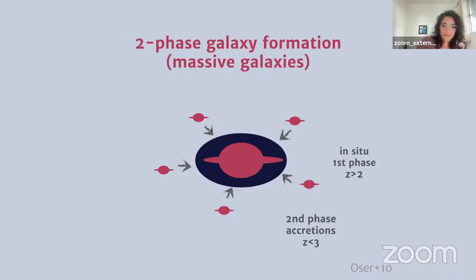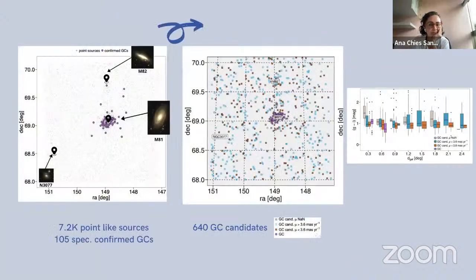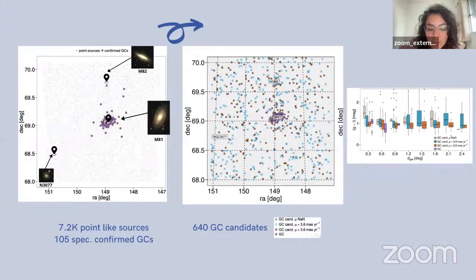Okay. I have a few questions if I can go ahead. There was a slide where you were showing a 600 and something. Okay, Guilherme, just one moment, and I'll let you ask. You were showing the confirmed globular clusters, there were 600 and something, 40 something. The M81 one. Let me find it here. Okay, here. Yeah, the conference, yeah, 640.